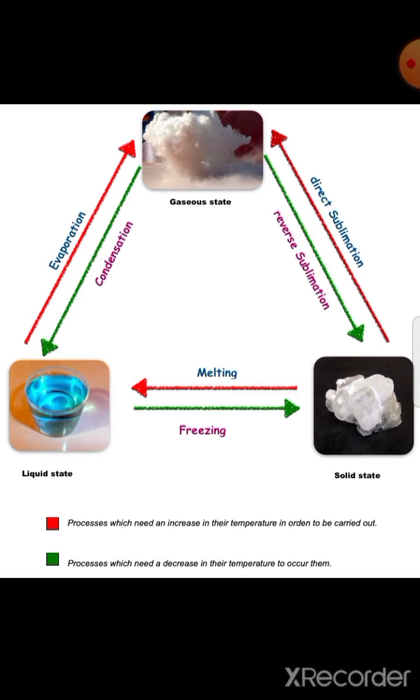Then next, we will consider the change of states, because heat means we can immediately think of change of states. There are different steps in change of state. First of all, if a solid is converted into liquid, then the process is called melting. Here in the diagram 6 processes are given, so let us see one by one. Melting means solid to liquid, then evaporation means liquid to gas, then sublimation means solid to gas, then freezing means solidification, or the conversion of liquid to solid state. Then next one, condensation. Condensation means the conversion from gaseous to liquid state. So these are the changes of states of matter.